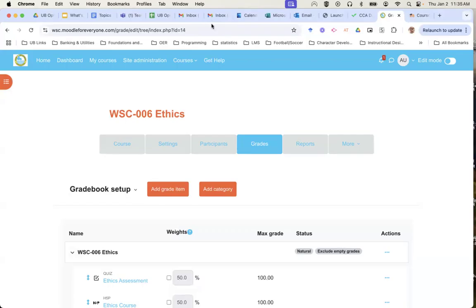Dr. Bethel, there's a question in the chat asking if we can drop the lowest 2 grades in the gradebook. Yes, absolutely. That's available even in the current Moodle 3.0.